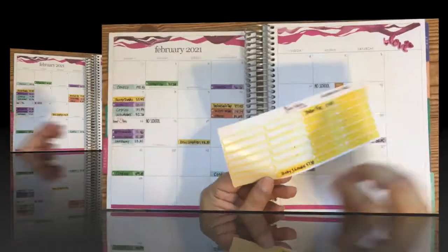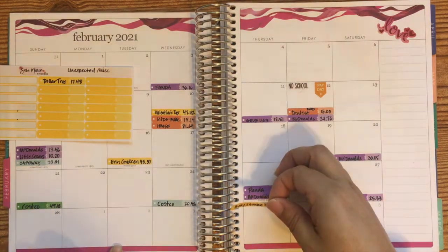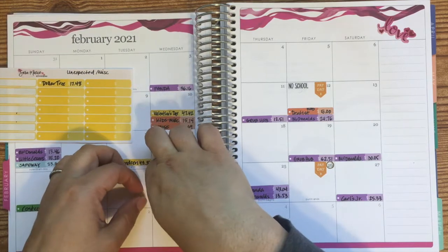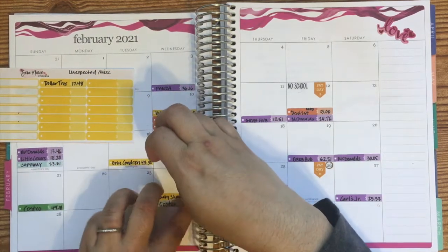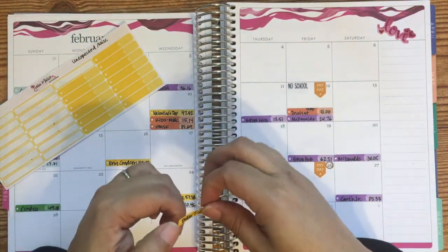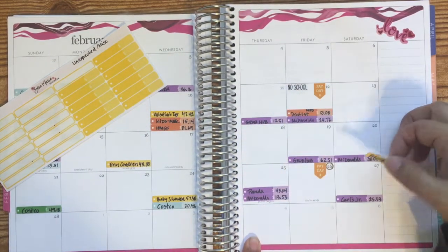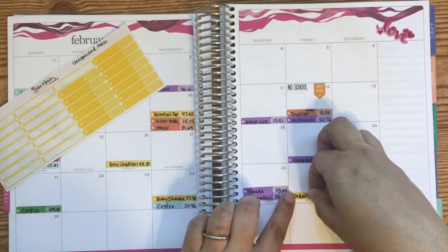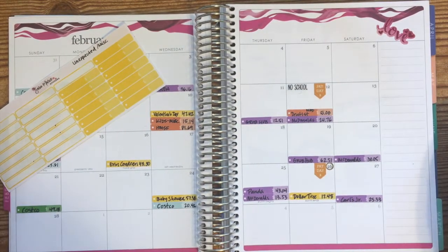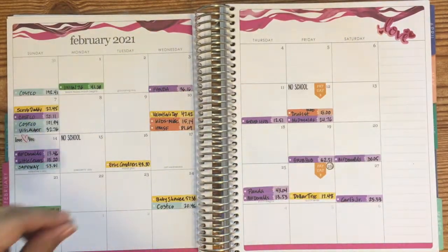Then we have unexpected. I had a baby shower gift — normally I'd take this out of gifts, but I took it out of unexpected because it really was unexpected that I got invited to this virtual baby shower. I got her two boxes of diapers, which comes in handy with a newborn. Then there was remaining Dollar Tree stuff for Valentine's Day, and I also made this backdrop out of contact paper from Dollar Tree and a poster board — someone's idea on YouTube that I copied.